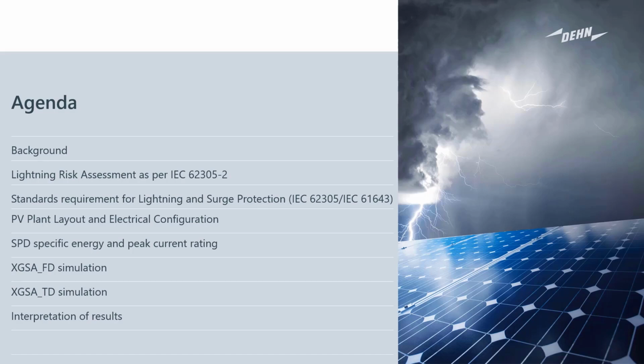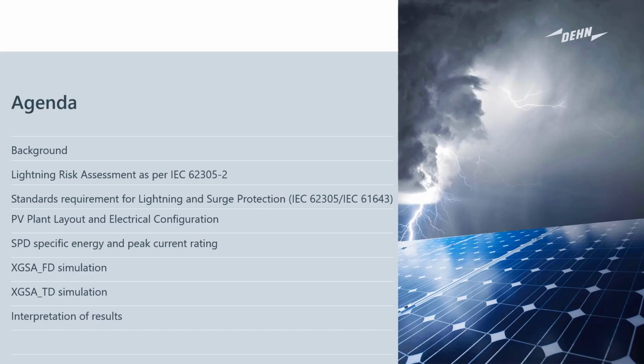In the case study, I will show you a quick XGSA frequency domain simulation to show you what it would look like if it was done in the frequency domain, and then move on over to the more complex XGSA time domain simulation, which is what should be used for these type of lightning simulations, as lightning is an impulse and not a power frequency sine wave.